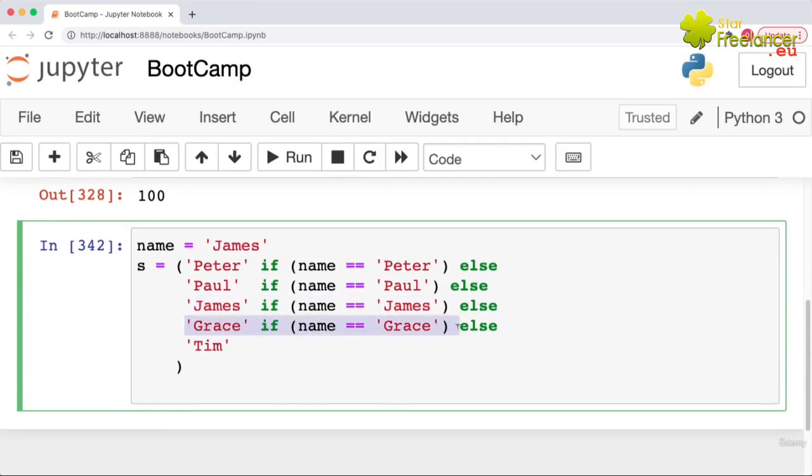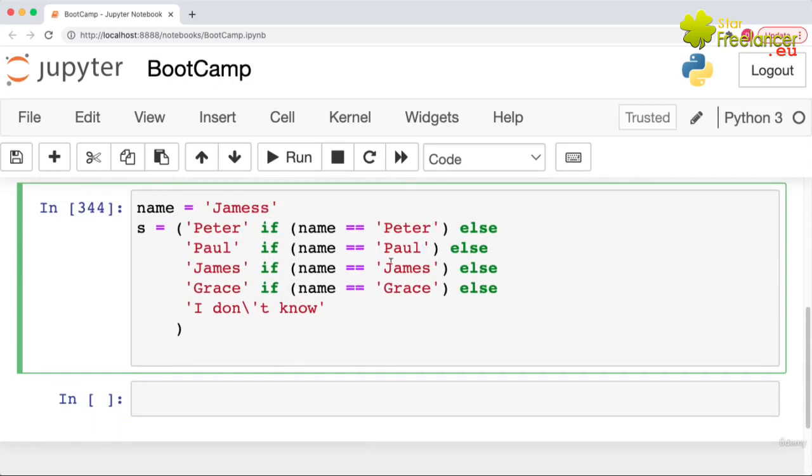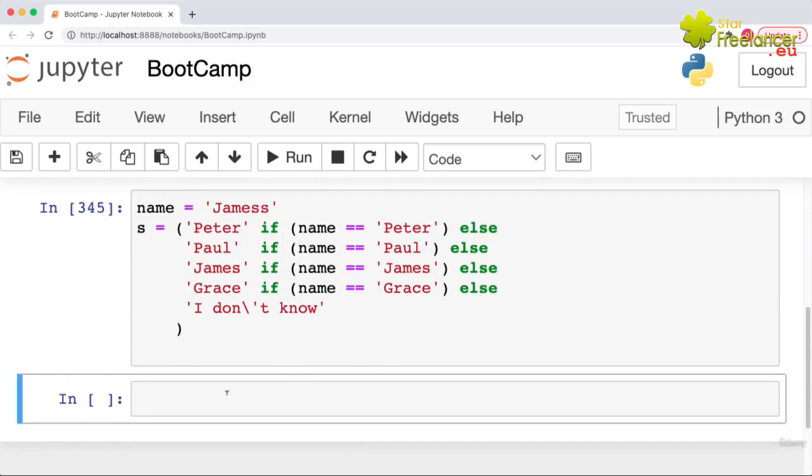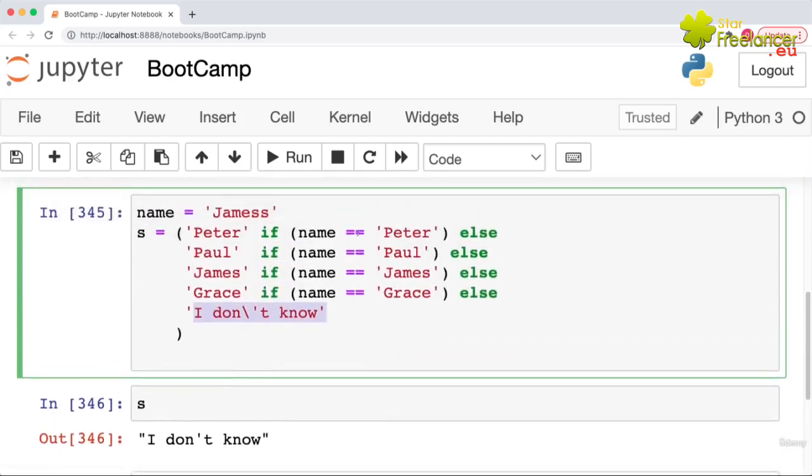If this is not correct, then finally just put in, or say, I don't know. Something like this. Because of the presence of this, I can put this. Or I go back, I put this, then I escape this. I can run this now. But now let me put a double S here to make sure that James is not the solution. If I put S here now, I have what? I don't know, which is from here, because none was correct.